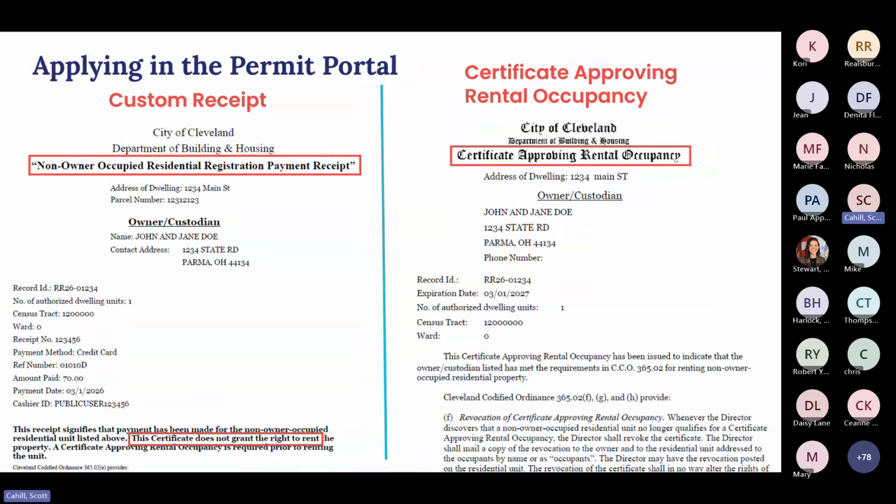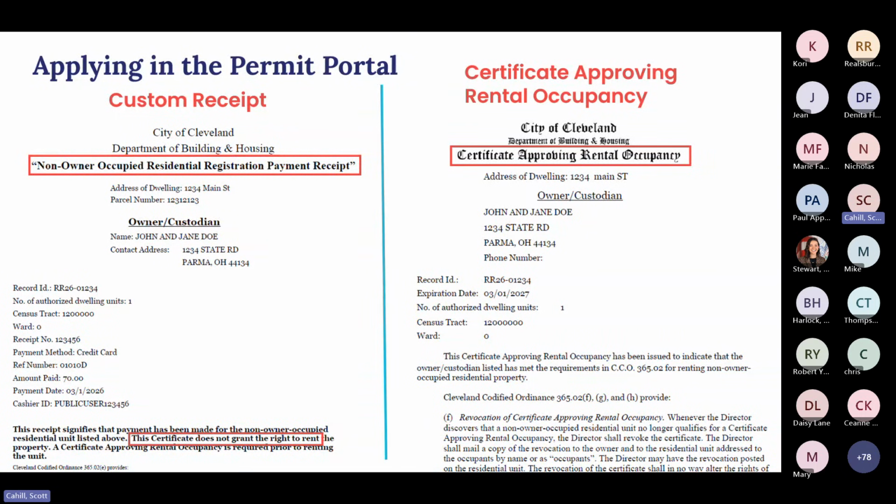This document is created for folks who are in the process of getting the documents uploaded, but needed to evict a tenant before they were completed with their documents. So this document can be used in court in an emergency situation where an eviction is required while you are still working on getting all of your documentation, specifically your lead safe certificate is what we most often see with this.